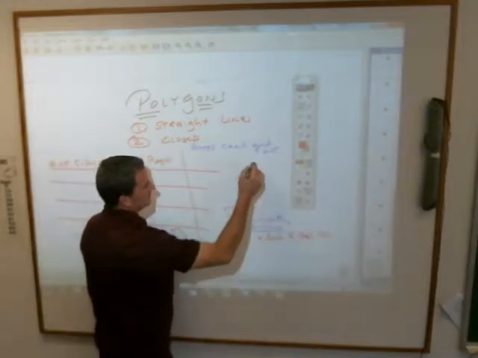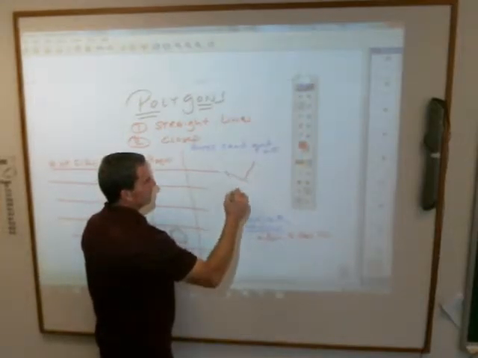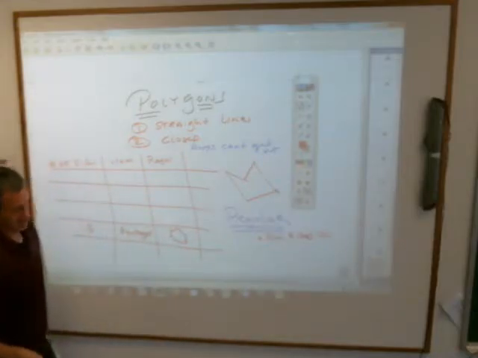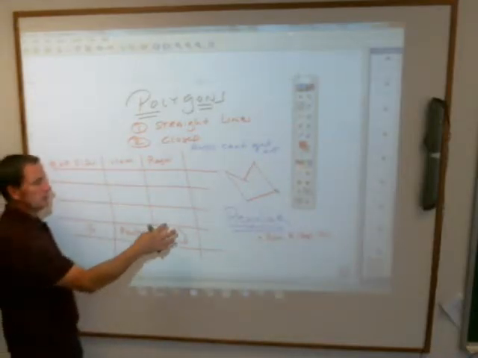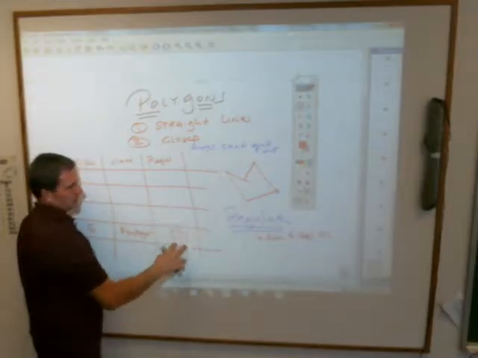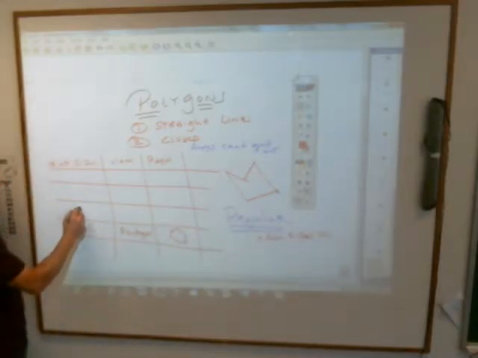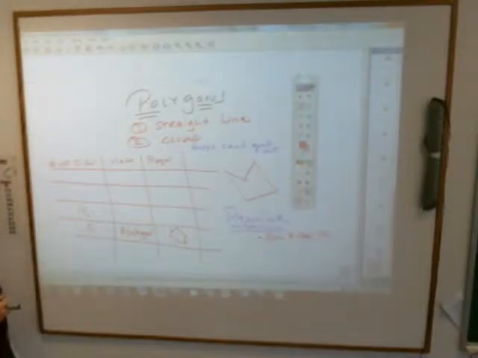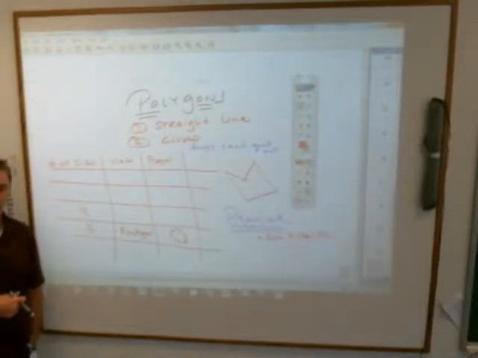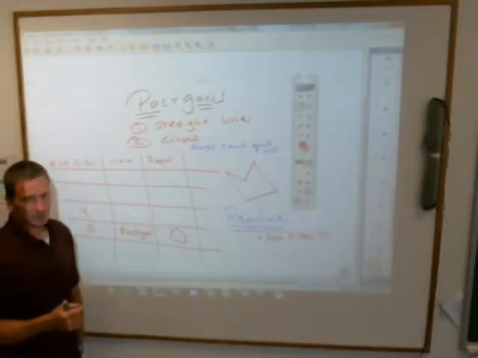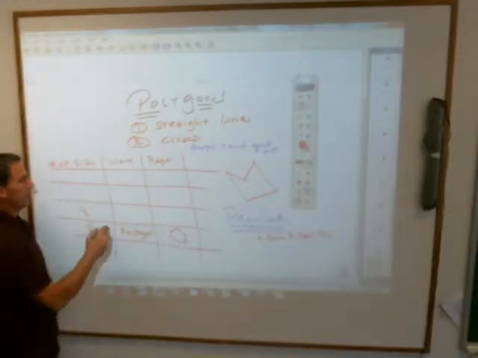It could look like this. 1, 2, 3, 4, 5. If it has 5 sides, it's a pentagon. But usually we think of its regular form, which means all sides are equal. Got that? Yes, Mr. Hondas. A 4-sided shape, please don't say rectangle. 4-sided shape is a, Kate? Square. It is not a square. 4-sided shape is, Riley? Quadrilateral.